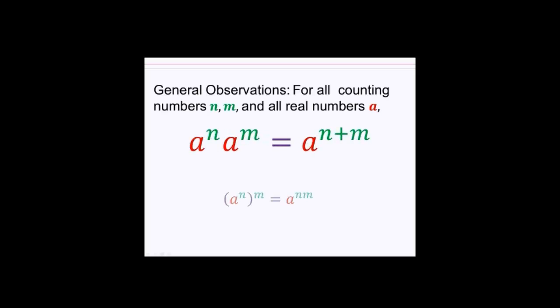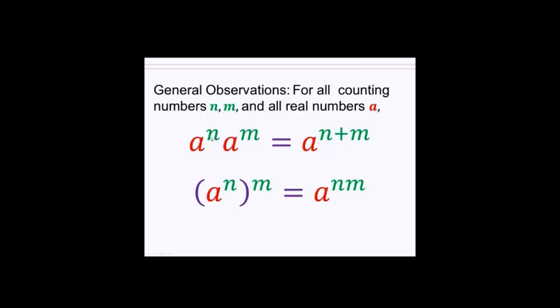Now that you have done all these examples, we can summarize what you have done so far. A lot of times it's important to do a set and take an overview so that every time you go forward, you know what you had before, so it's not lost. This definition is for any counting numbers n and m, and for all real numbers a, and in fact you can replace the real numbers with any of the mathematical objects we've looked at so far, as long as you remember this is the base, this is the exponent.